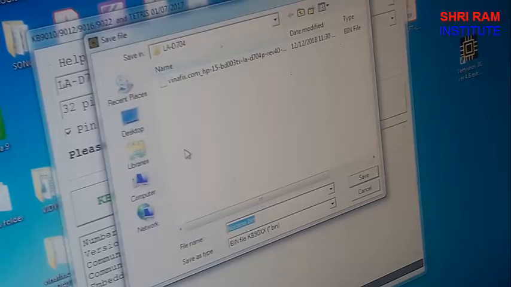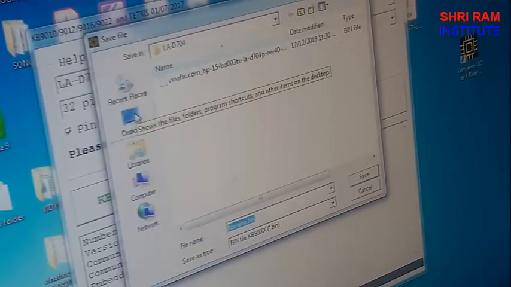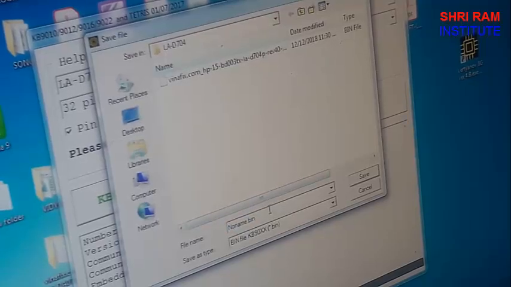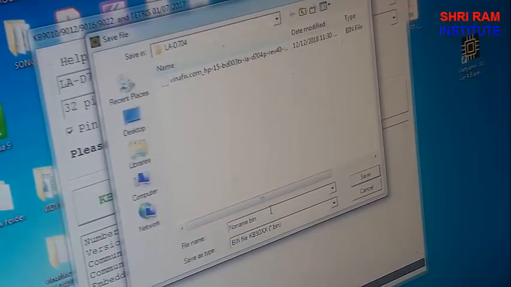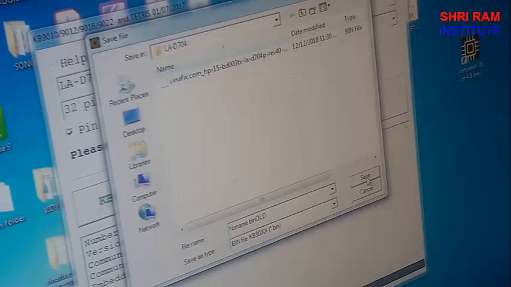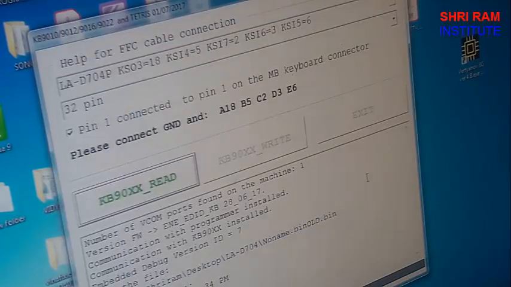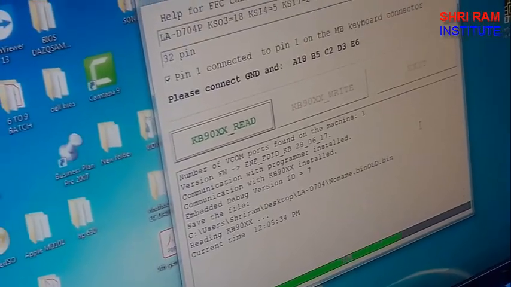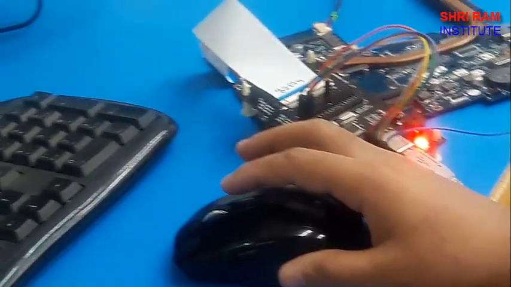I can keep any name. Write a name. Okay. This program is saving.